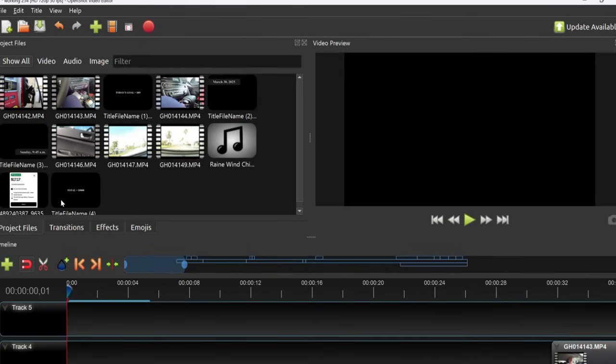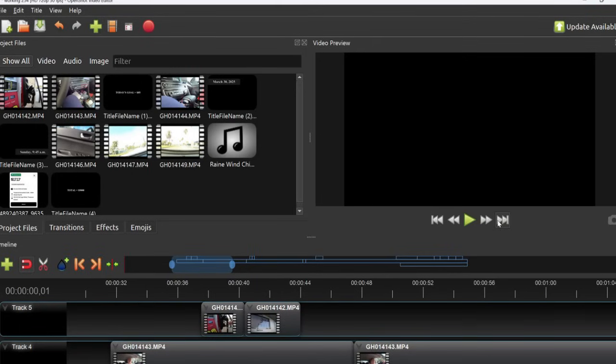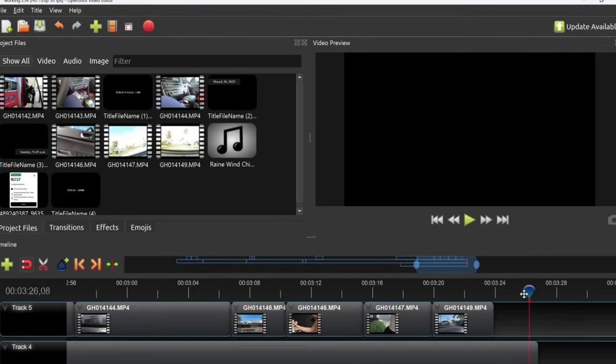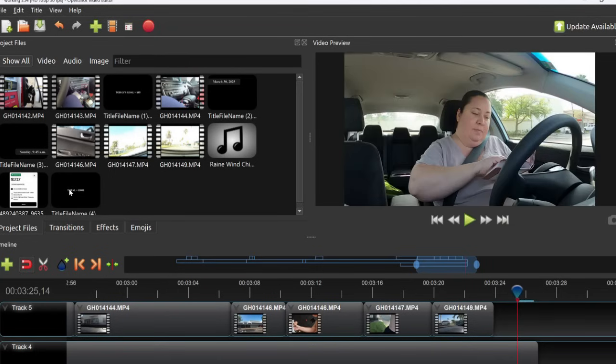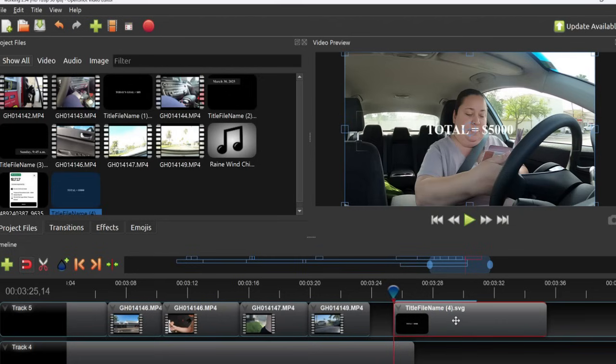I save it, and it comes down in this area with the project files. Then, let me just scooch you over here a minute. Actually, let's go to the end. Then I can take it, and I want this to show, so it's got to go above. I'm going to put that right there, and then you can see that it's on the screen.